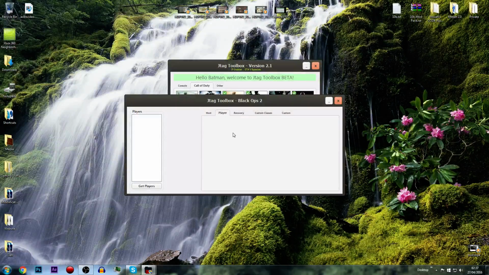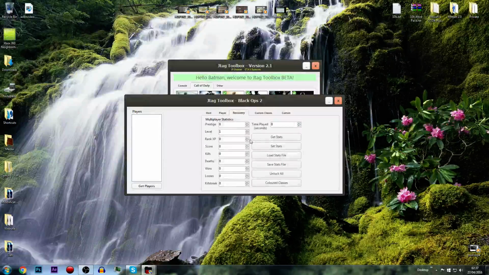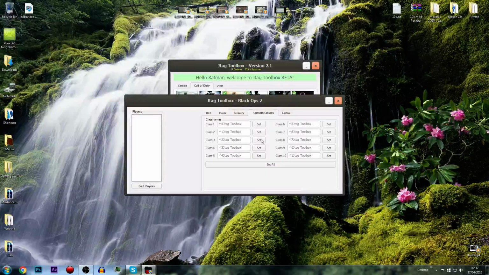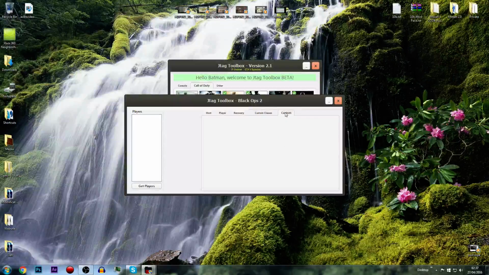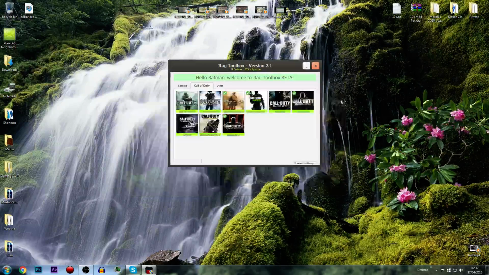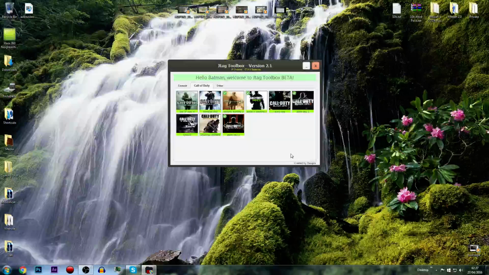You've got players, nothing, right? But you've got recovery. Everything's good for recovery, unlock all coloured classes. You've also got custom classes that you can edit and set them all, or just set singular ones. And then custom is nothing, right? But obviously things will be added soon, so that's all good. And players, that all works good and stuff. But yeah, so I guess let's go to BO3 and then MW2.